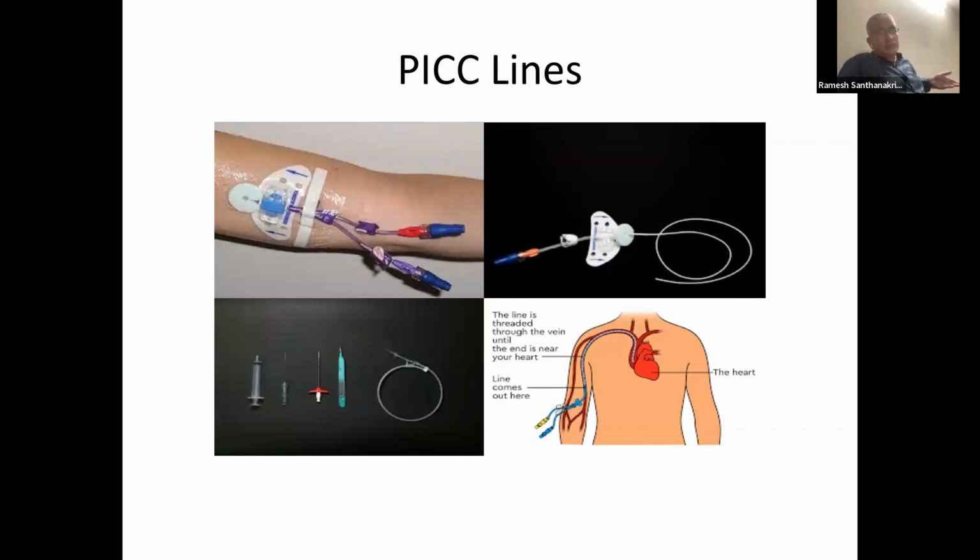The disadvantages include, one, it can't be retained for beyond maybe a month or so. Number two, most of these devices are fairly thin, and it may be difficult to put it into the central vein. And most of these devices are so thin that it can be accessed only for infusions and may not necessarily be used for blood sampling and other things. So there are advantages because it's easy, accessible, widely available. In fact, it's a little more economical because PICC lines cost about 5,000 to 6,000 rupees, and it's fairly easy to get and maintain. However, there are little disadvantages, as I told.